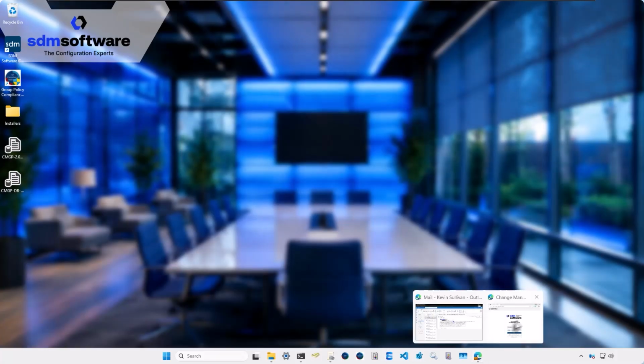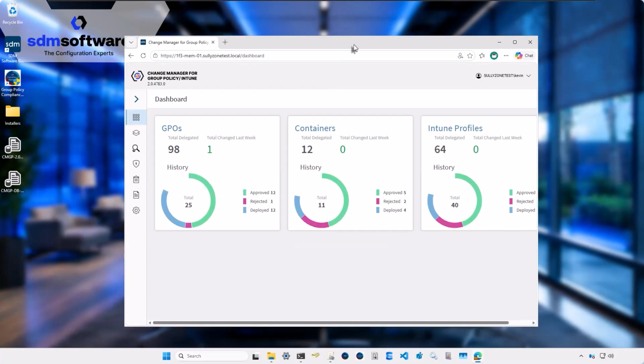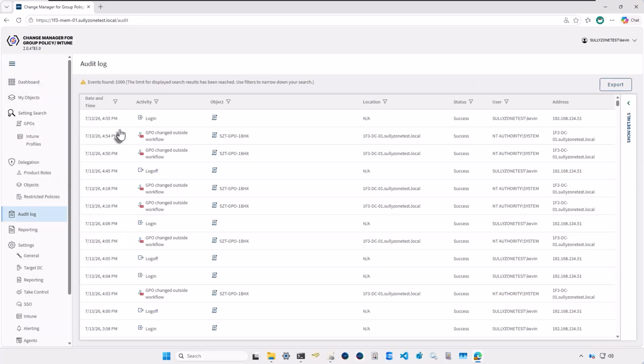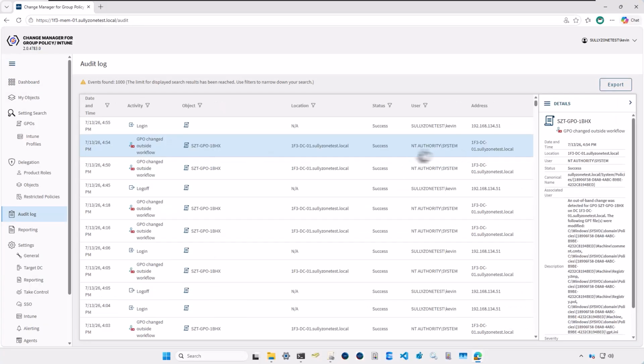But within the Change Manager for Group Policy and Intune product, we also have captured that event from an auditing perspective in our audit log. So you can see that change occurred. Right here, there's my login that just occurred. This tells me the details of the change and all kinds of stuff that's important in there. So that change was captured. Obviously, an email was sent, and you saw that. But this is a situation where we just go back to that human and say, hey, you forgot. We need to do all of our changes through Change Manager for Group Policy and Intune. Don't forget. Simple, easy, move on.